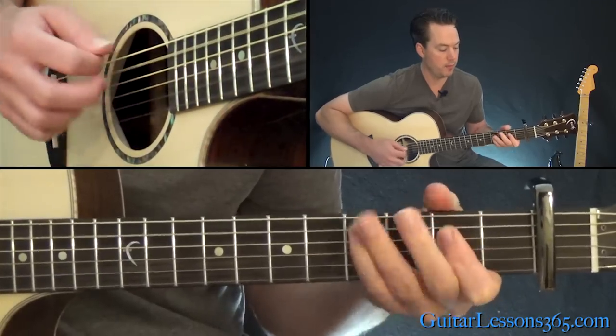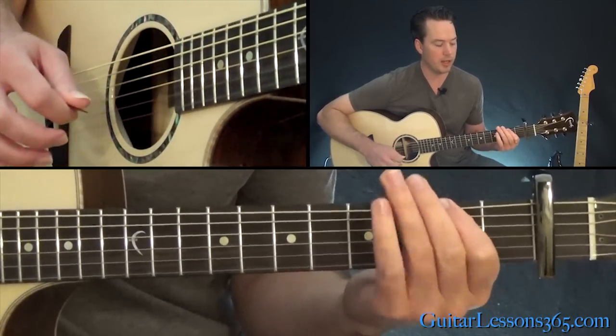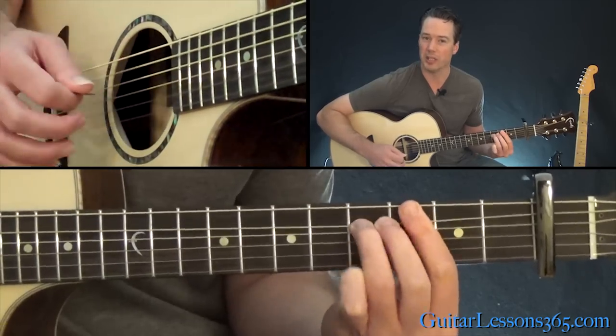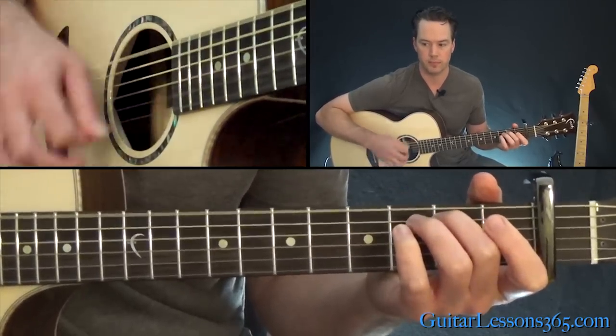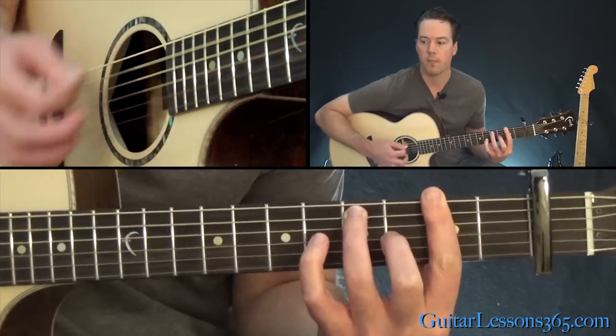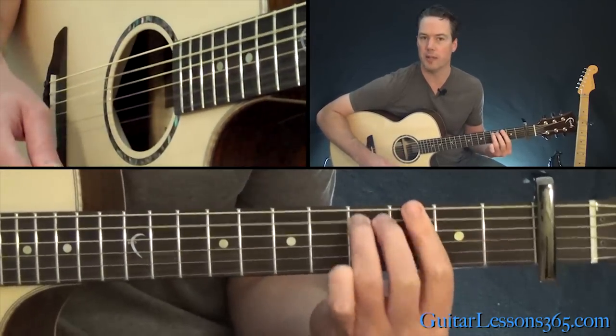The last two chords have a bass line. Then we hit the A again with the low E in, because that sets us up for the chorus again. The chorus is the same as the first one, except when you get to the first dominant chord, they don't hit the low G much — it's just hanging on the D. The cellos are what you really hear is that D. You can make it a five-string chord. The next time, play the full chord. They're doing an inversion — a second inversion G7 chord — but everything else is the same.